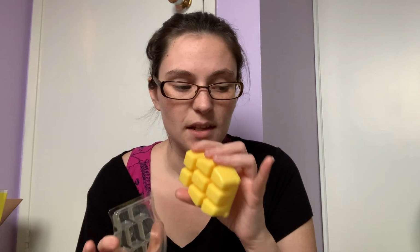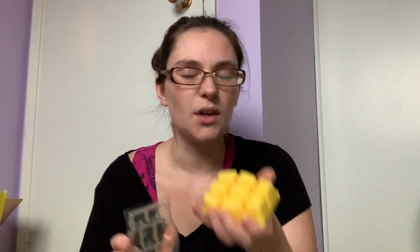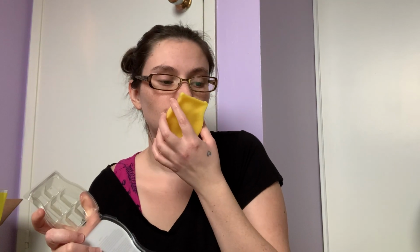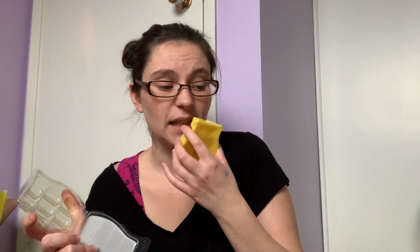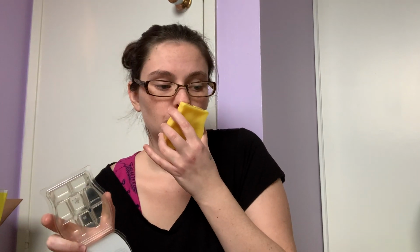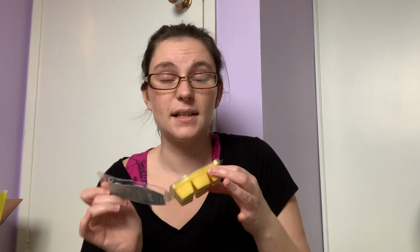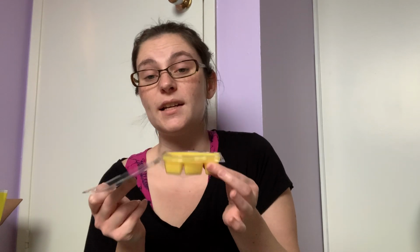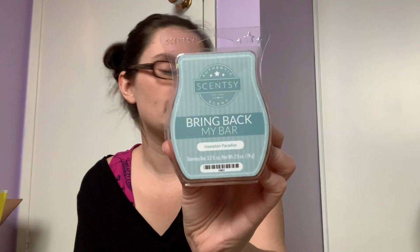There's papaya, which is a little bit stronger than the mango. And there's a creaminess and a slight coconut way off in the background. But I would say it's mainly pineapple. Like it's pineapple with hints of other fruits in there. I like it. It's not really Scentsy Club worthy. I'm definitely going to pick up more because this is a perfect summer fragrance. Like this is tropical fruity goodness for summertime. Yeah. Hawaiian Paradise. That is good.